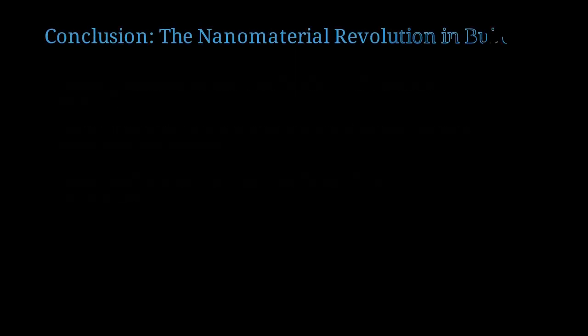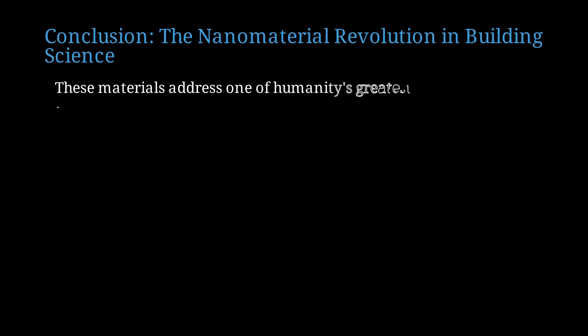In conclusion, porous nanomaterials represent a revolution in building science. By manipulating matter at the nanoscale, we create materials that outperform anything nature or traditional engineering has produced. These materials address one of humanity's greatest challenges, reducing energy consumption and greenhouse gas emissions from buildings, which account for nearly 40% of global energy use.